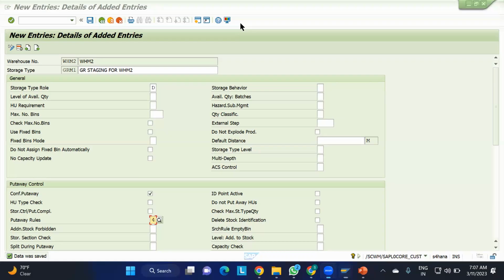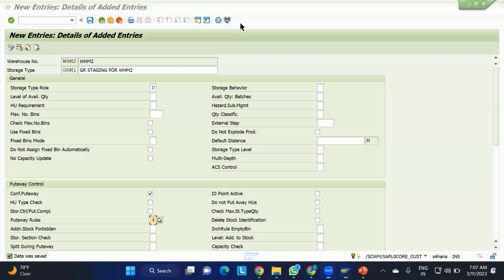In the decentralized setup, we get an extra thing, the inbound delivery notification. They are just sending the notification, that's it. This notification is avoided in the embedded, and we directly create the inbound delivery. Unload and put away take place through this inbound delivery. This is the simple flow.